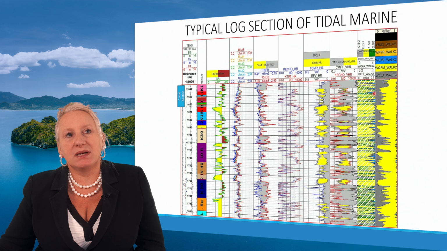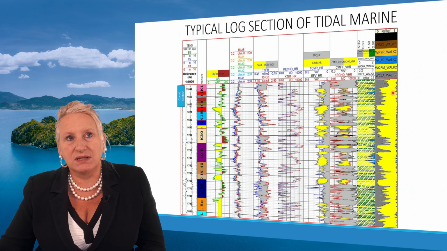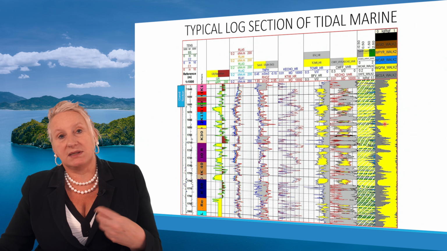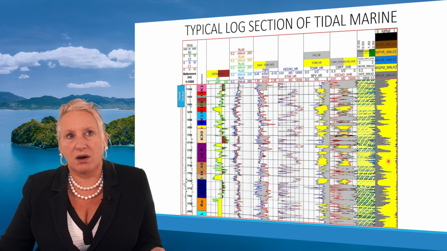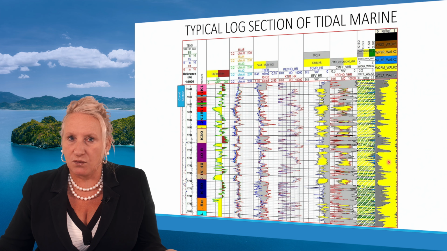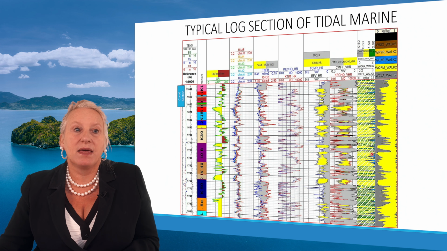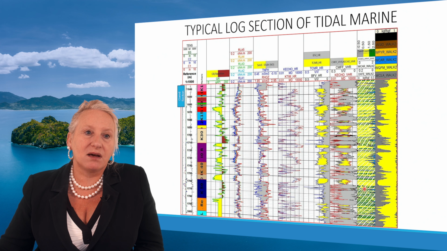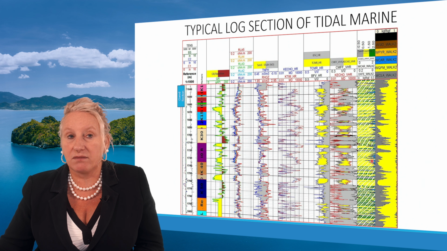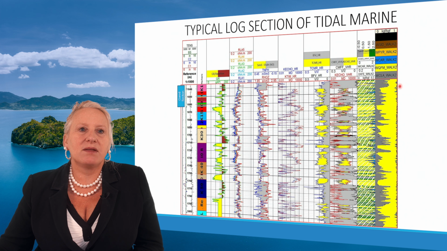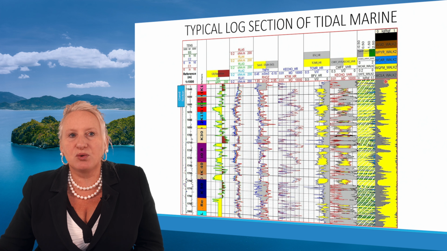And then this blue is the calcite proportion that is derived from the elemental capture spectroscopy curve, which is here, which is a curve that is like a spectrolith, and it acquires how much calcium, potassium, sulfur, etc., is in the system. And this is just the proportion of calcite to try and indicate whether we have increased cementing of our sands.